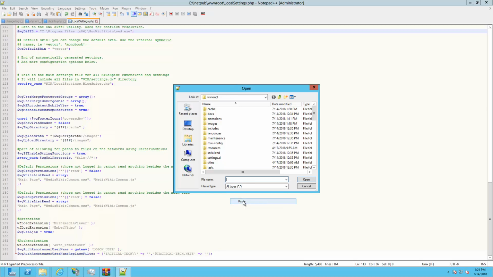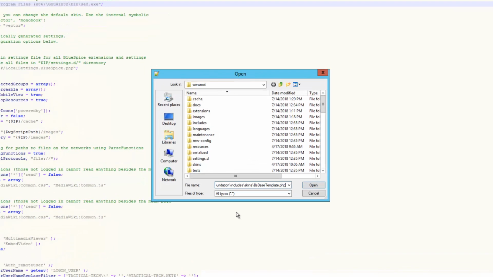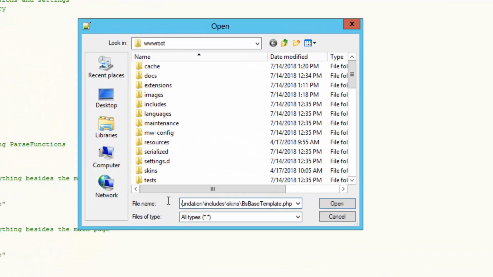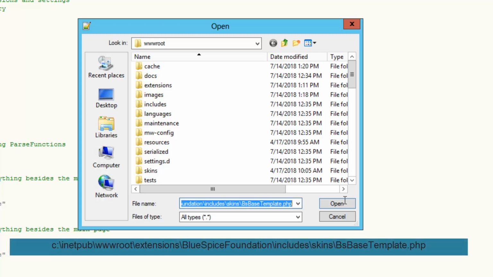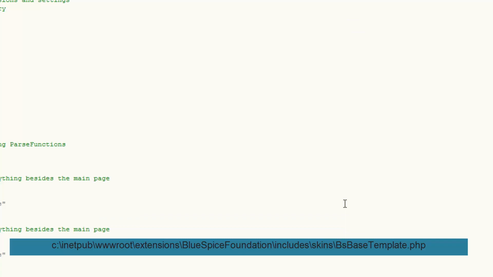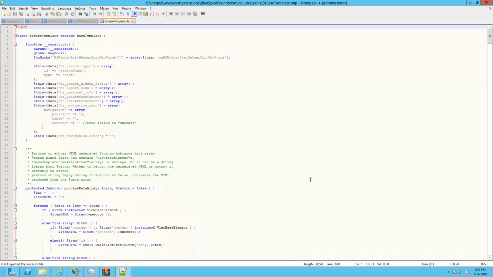And I already got this path, but basically I'm going to go to the tripdub root extensions, BlueSpice Foundation, skins, or include skins, and BS based template, and open. And what I'm going to do with this portion is just add in some classification banners, because that's what my organization happens to use on just about every web page we have.